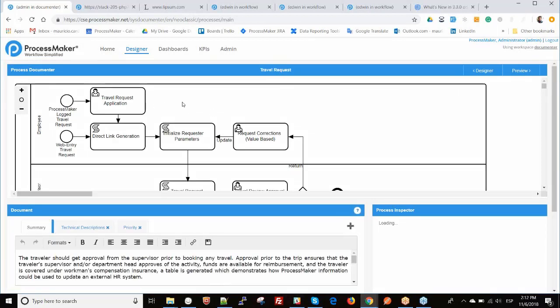You will see in the upper side the process documenter workflow where you can select item by item to start making the documentation. In the below part, you will have the document itself where you can fill the information or you can choose to use the rich text editor. In the right side, we have the process inspector where you receive the whole information about your process and start filling the information accordingly. So for example, I will select the empty space and I will list all the information in the process documenter. Let me have a minute.